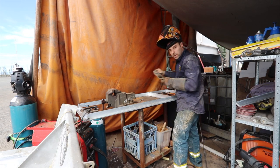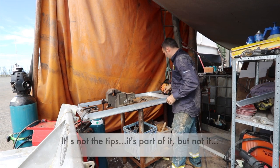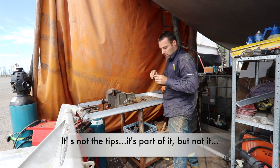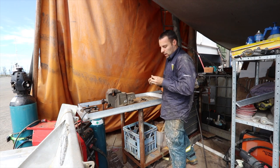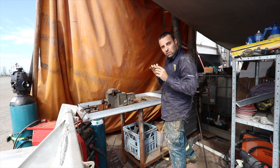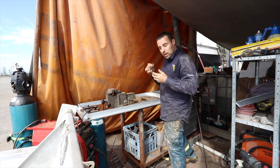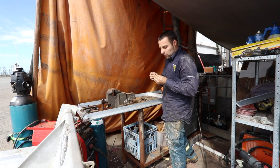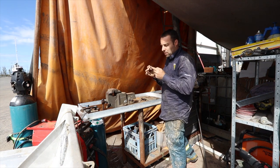So after much mucking around, I figured out what's going on with the welder. It was these little tips. It has an M8 tip, and they're 1.2 millimeter tips. The wire's 1.2, and it was literally too tight. If there was any grit or rubbish coming down the liner, the rollers are chafing up the wire a wee bit and sending stuff down the liner, and I can't seem to stop that. So it was binding up in here and jamming up in the tip.